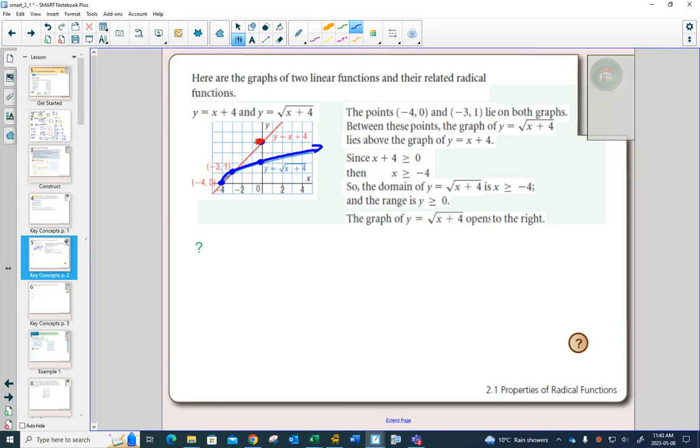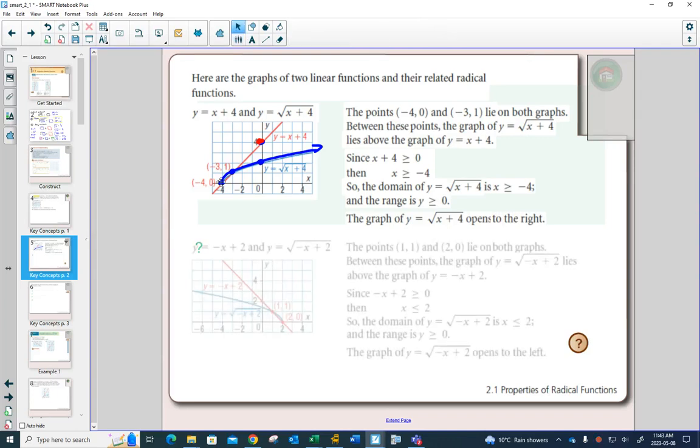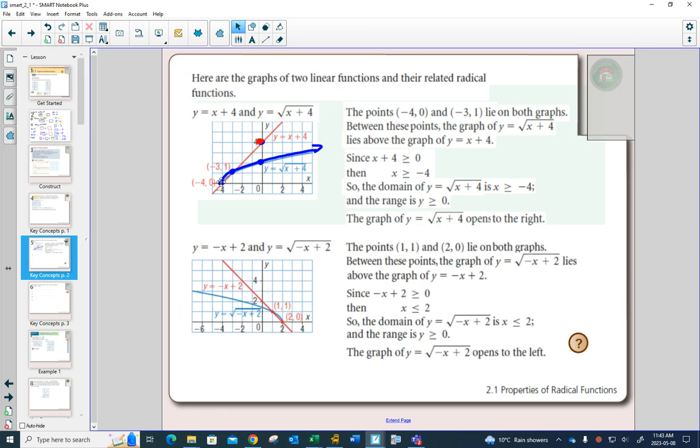And this gives us a new technique for graphing the square root of x plus 4. At this point, I would say, for square root of x plus 4, I think I'd rather use transformations. Really simple to move it 4 to the left. But there are some situations where I'd be like, oh, I remember places you guys made mistakes in transformations. Oh my, this next one here. This was like classic mistakes in transformations.